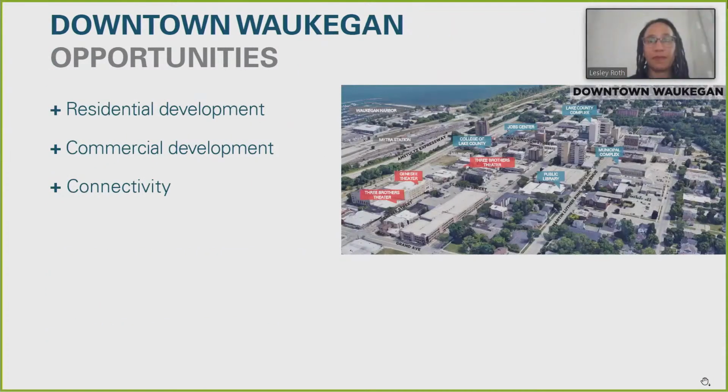And so when we're talking about downtown, I mentioned residential development. We are looking at really bringing in market rate residential development in addition to some of the affordable housing that has already gone in. And the goal is to increase the number of residents living in the entire downtown area, lakefront, downtown. We wanted a target of 1,000+ residents, to activate this area, and also to support the commercial development, the bars, restaurants, eventually when we get back away from the COVID situation, to really have a thriving downtown in there.